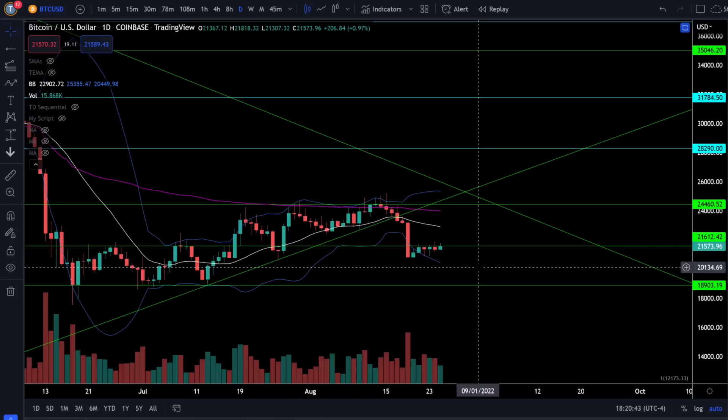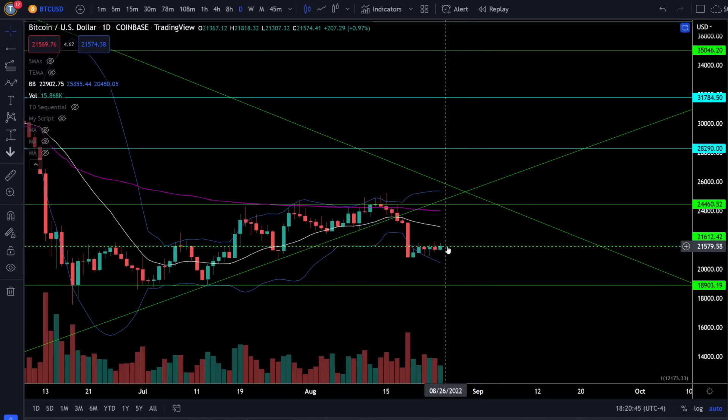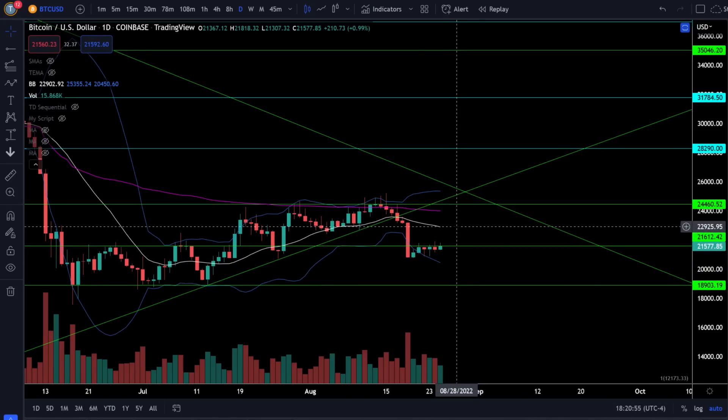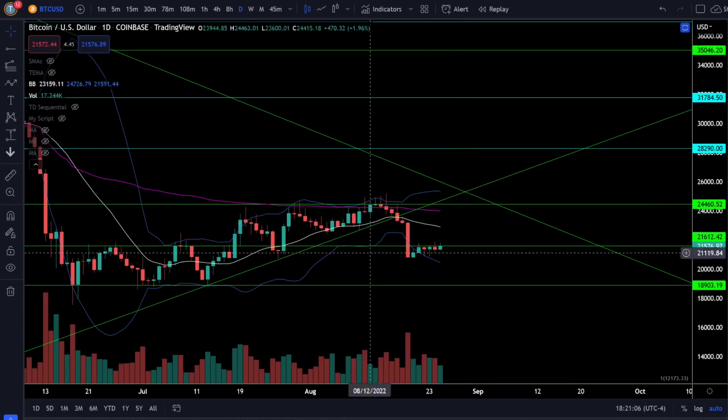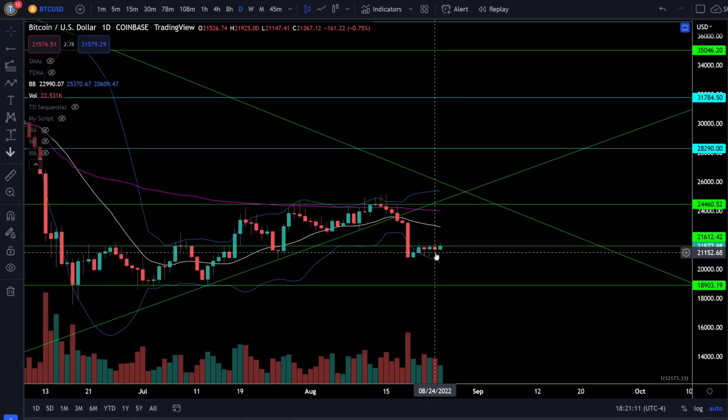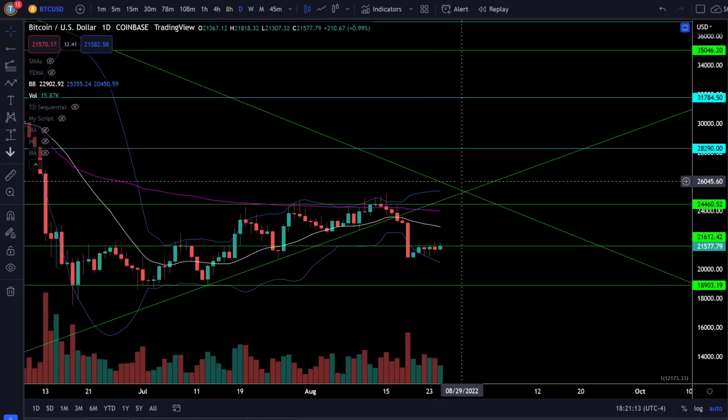In Bitcoin we're currently up about 1% and still banging our head against resistance at 21,600. The bulls need to break above that level or we could see a retest of the lows at 19,000. If we get the bull breakout, look for resistance at 23,000 and 25,000 — and above 25,000 we should get the bull breakout that could end crypto winter and see Bitcoin in a bull market yet again. If you're buying Bitcoin at these levels you're accumulating for the long term, as we are still in the bear market with lower highs and lower lows until the bullish breakout.